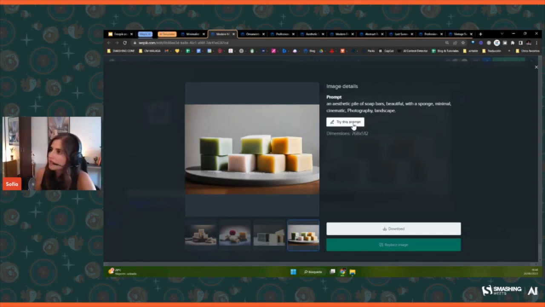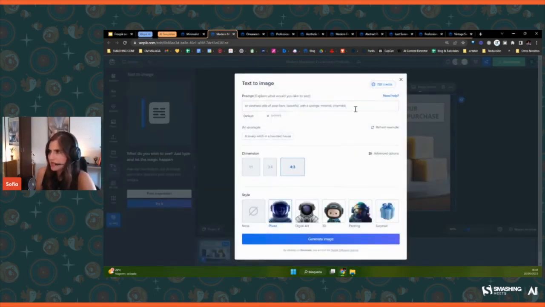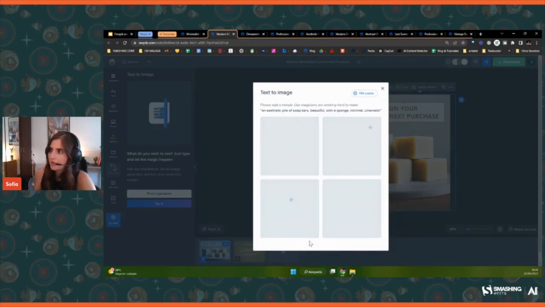So yeah, but you could even click on this. You have your same prompt. This is like the older version of the AI generator that we saw with the options on the left side. But this is the one that you can use in the design without getting out of your template. So it really comes in handy. We will click on generate again if we're not really sure about that prompt.